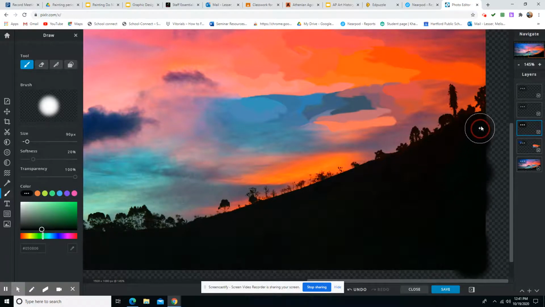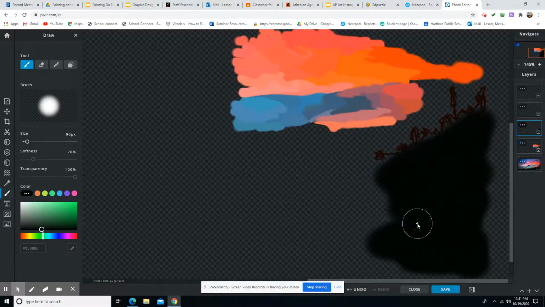And then I can come up to here. I don't want to get rid of my trees, so I gotta be careful when I get up on the top. And you can see when I turn off my picture, I filled in this area, and then I can go back in and fill in my trees more. Okay, so this is my picture layer on the bottom. This is my sky layer right here. This is my tree layer. And if I had something else, I'd put it on a different layer. That's why I made a couple layers to start.